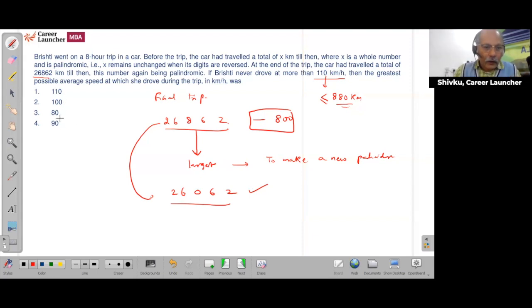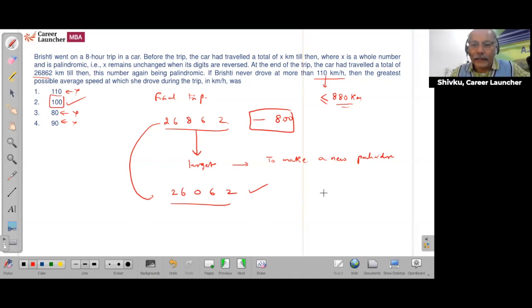So, of course, your choices here should have given you the options, right? You could have removed 1928, checked whether the new number is a palindrome. No, it is not. You could have removed 1828, 640 from 26862, checked whether it's a palindrome. It is not, right? Similarly, this will not be. This is the only one that will give you a palindrome. So hence the answer to this question is 100.